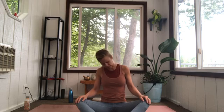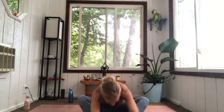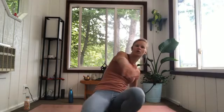And then you can allow your gaze to lift, eyes to open, hands come behind your back, fingers are pointing away from you. Take an inhale as you lift your chest. And then exhale as you walk your hands forward and let your head fall. You're coming into a forward fold.